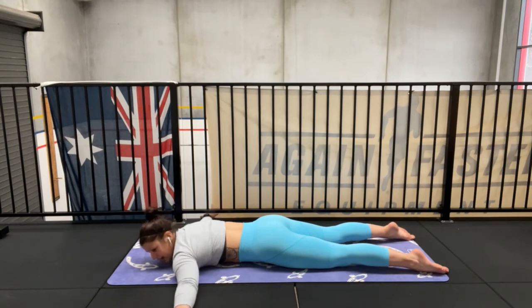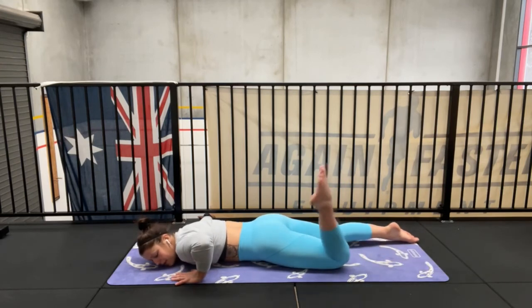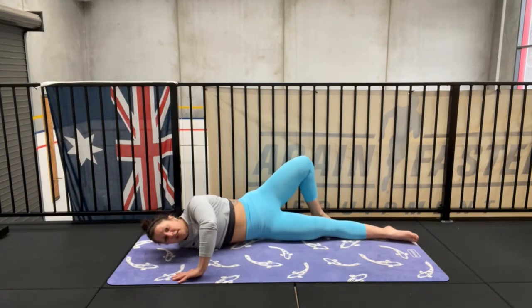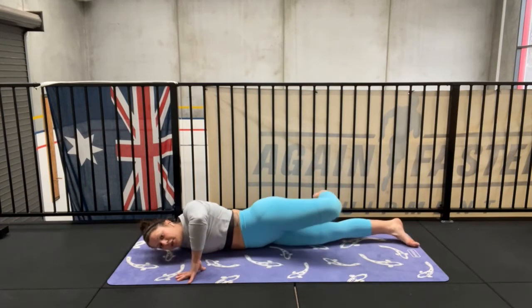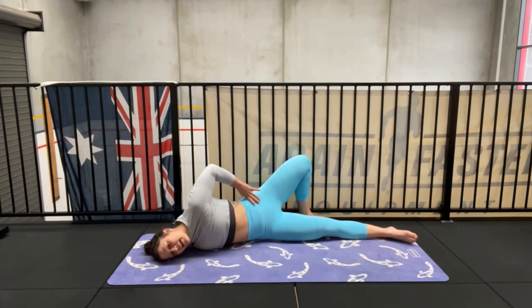So arms out in line with your shoulders. You're going to slide your right hand into your shoulder. Then pick up your right foot and roll your right leg behind you. So we're opening up through our hip. So my right leg, all I did was right foot up, roll the hips behind, and then right foot steps behind my left leg. And I'm getting a stretch in my left shoulder and also my back and my hip as well. Everything kind of opens up there.